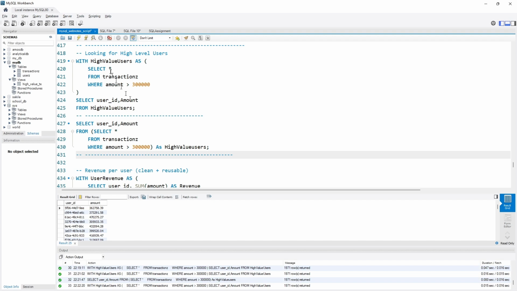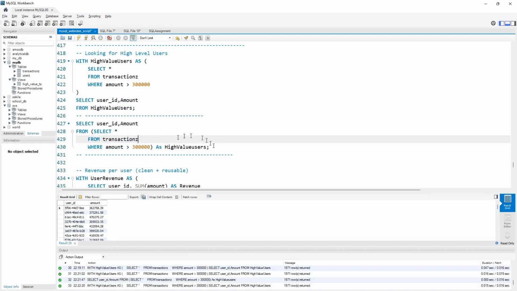What is happening here is that in our CTE format, we stated the CTE first, with high value users as this. You've already stated that this query inside this box be called high level users. You have defined this already, then you run this from high value users that you've defined. If you're writing it in the form of a subquery, you can write it like this: select username, amount from this.